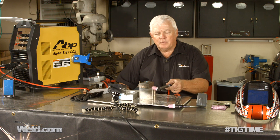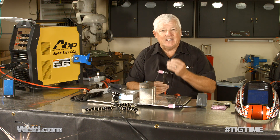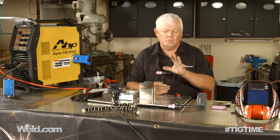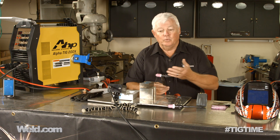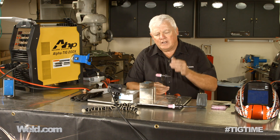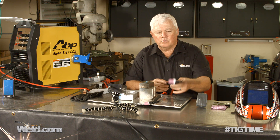I get this question an awful lot. Most of the torches that I recommend are light duty, air-cooled light duty. Like this one right here is a 9F — you'll hear me talk about the 9F all the time. It's a wonderful torch, but it only has 125 amp capacity, designed for 125 amps and less. Can you use it for 160 amps? Sure you can — will it get hot? Yes, it will. So if you're constantly using more than 125 amps, you may have to step it up one torch size.